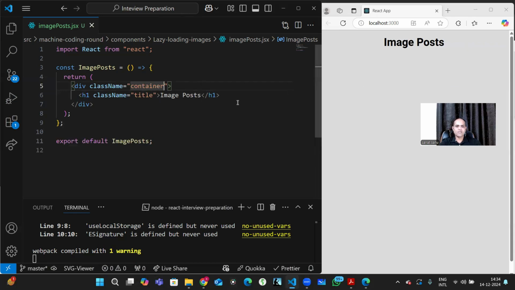So image post. Now we'll create one more section where we'll have all the images, right?